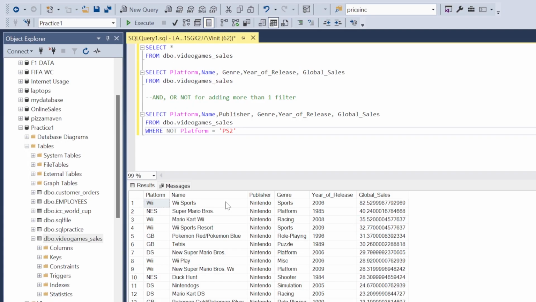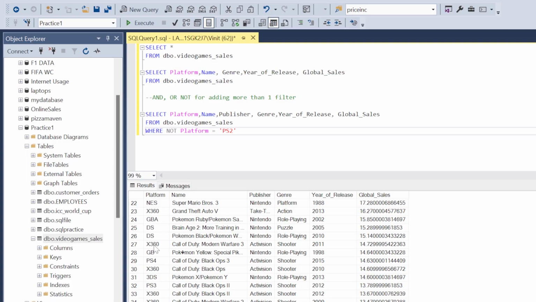Instead of specifying every single platform in the query, I'll just exclude the one that I don't need. I'm just excluding PS2 so that I get the rest of them which I need, because there are many platform names over here and I cannot sit and write it for everything. So that is how you use NOT, where you're negating the condition in the WHERE clause.